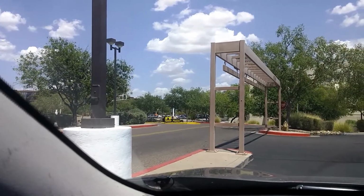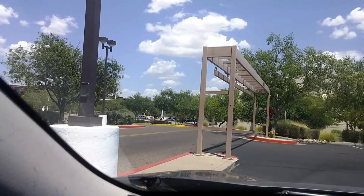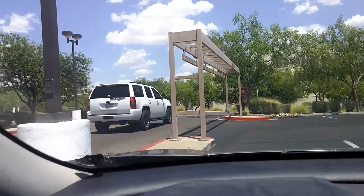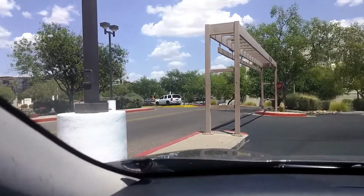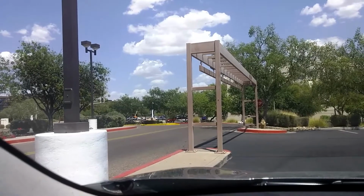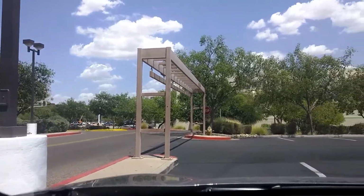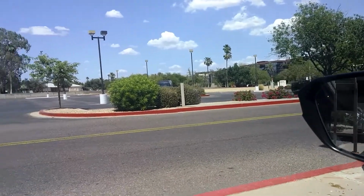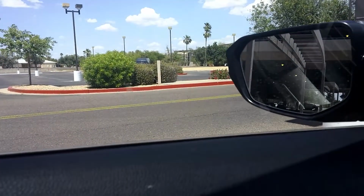But beyond that, there's some empty land where there used to be a Days Inn hotel, which it seems kind of strange to have had that next to a mall that became more upscale and luxurious over the years. I'm sure the people of Scottsdale probably wanted that gone and their wish came true, but it's about 6 acres of land, and from what I had seen, they're also planning to build some more Class A office space and also a new luxury hotel, which, if you look at the area around the mall, I mean, those apartments or condos, whatever those are, are all brand new. Everything around here outside of the pre-existing neighborhoods is less than 10 years old, probably.